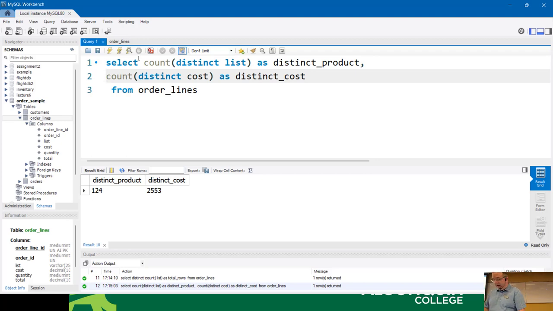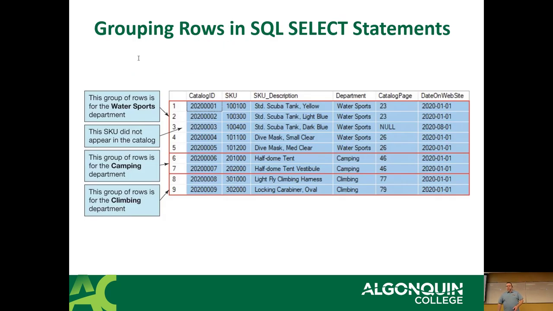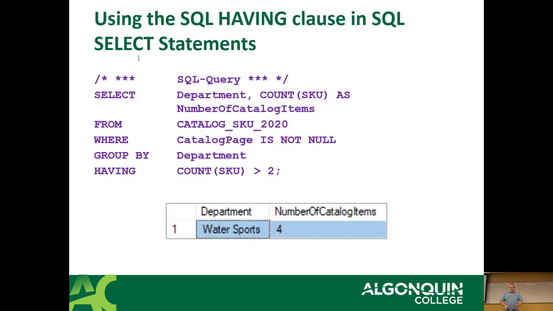So that's the basics of aggregates. Now we can get a lot fancier with our aggregates. That just shows you the different things you can do. Oh yeah, way fancier. It's about to get fancy. So we can group rows. We can decide to summarize by specific things. And we have a really complex query here, and I'll actually break it down piece by piece doing examples.